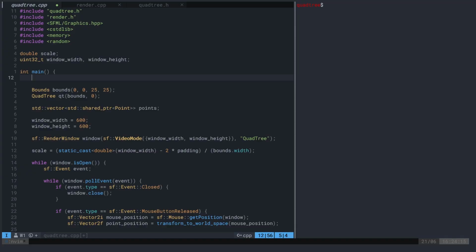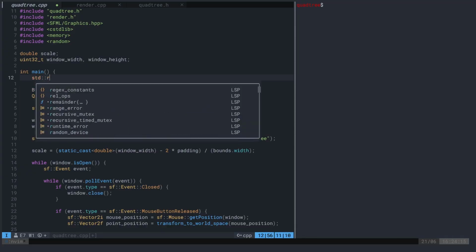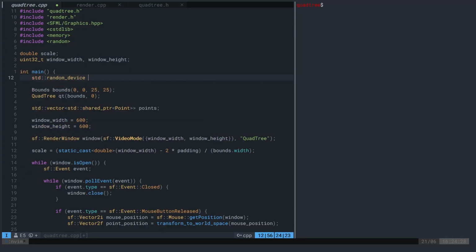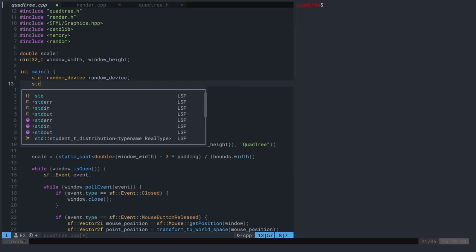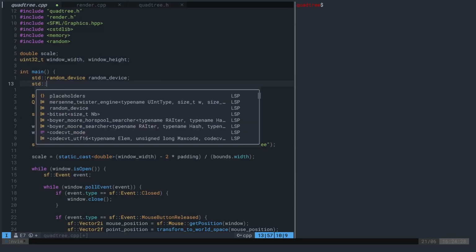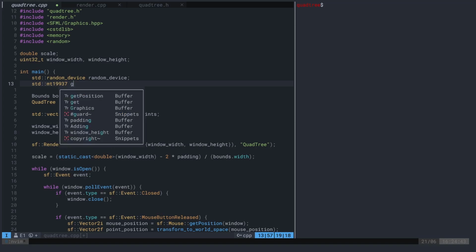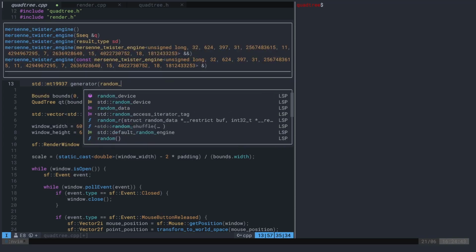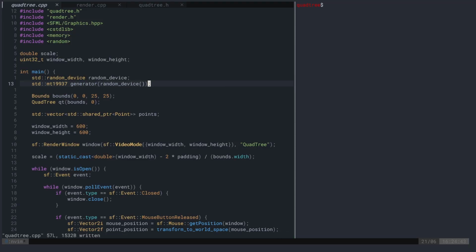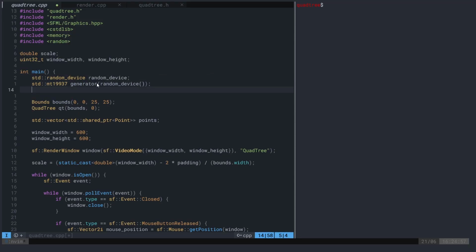To do the random device, we're just going to create a random device. And this is not random in the sense that it's any device. It's a device that creates random numbers. So random device, like so. And then we're going to create a generator, and there are different options for generator, but usually the easiest one is something like this. Without going into too many technicalities, it's just an algorithm that generates random numbers. So this is our generator, and it's going to take in this random device that we have over here, like so. And now that we have our algorithm for generating random numbers, what we need is an actual distribution.